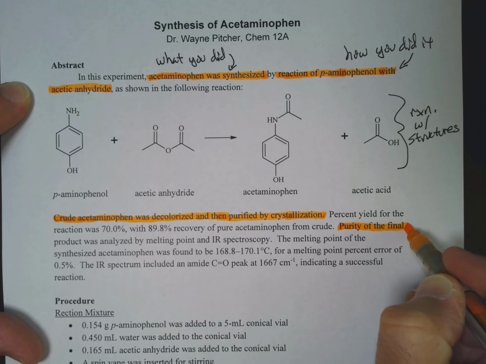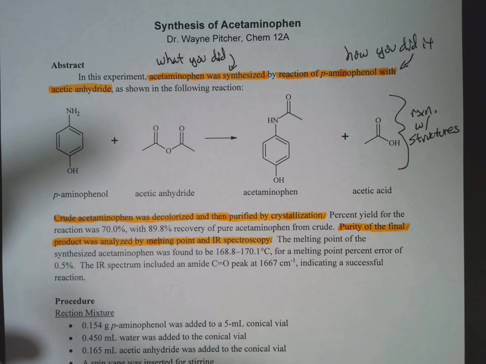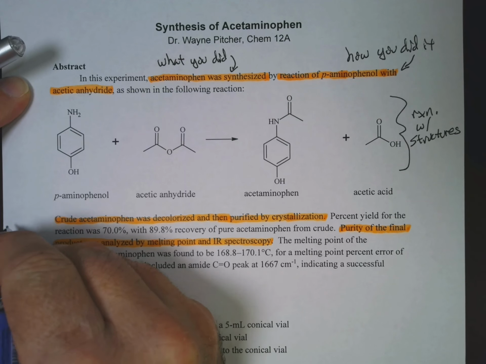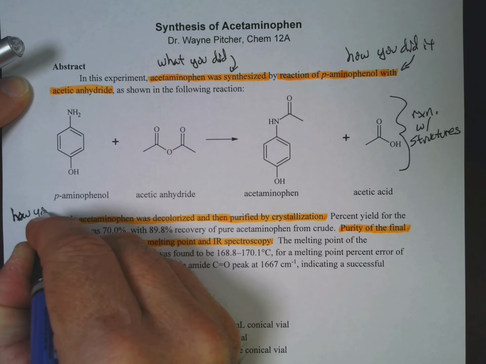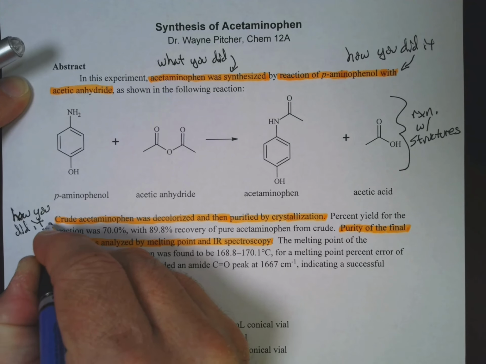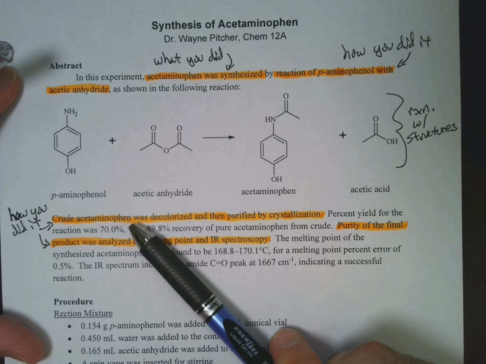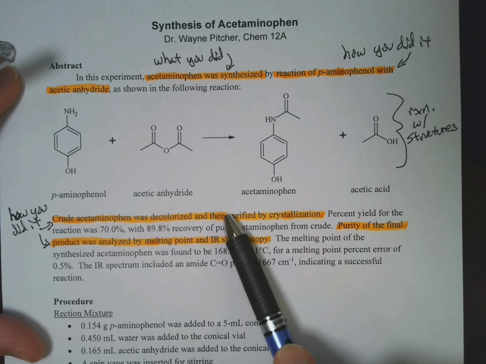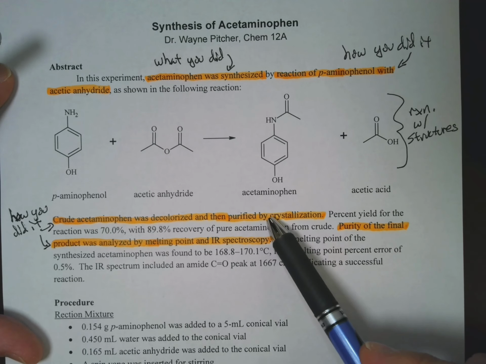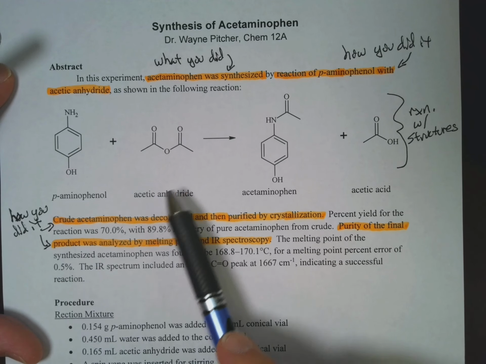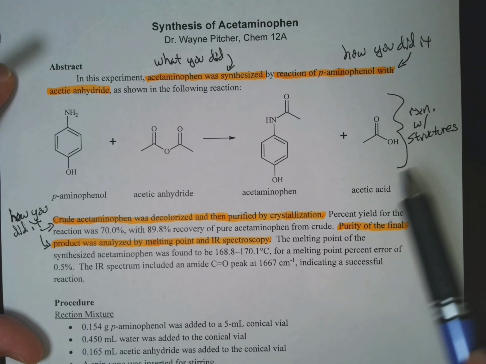I'm going to highlight these here. So a couple more sentences about how you did it. There's an additional sentence here talking about the purification. So for aspirin, you don't actually have a purification, you just crystallize it. You're not doing a recrystallization. In this lab, there was a decolorization and a crystallization, purification by recrystallization.